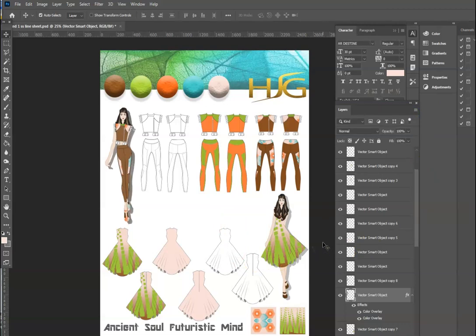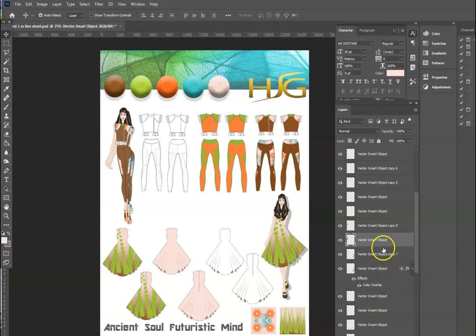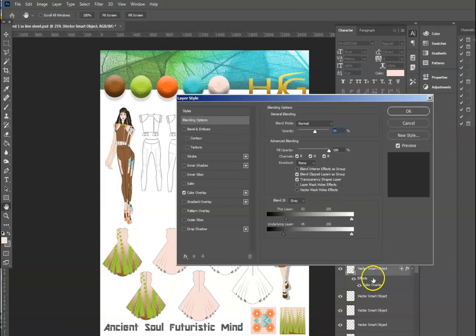Actually, this is much darker. Let's see. Let's make sure. Actually, I will delete this, and then I will try again. Okay, this one. This one is the color overlay that I did.